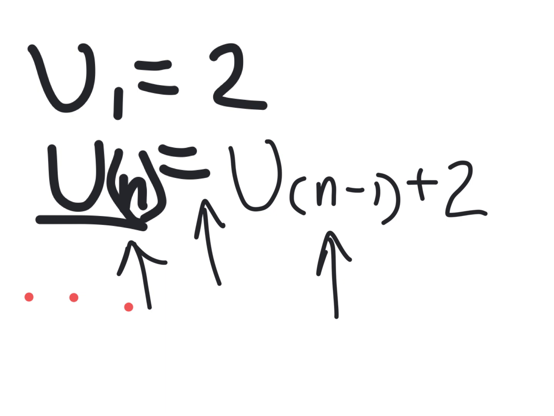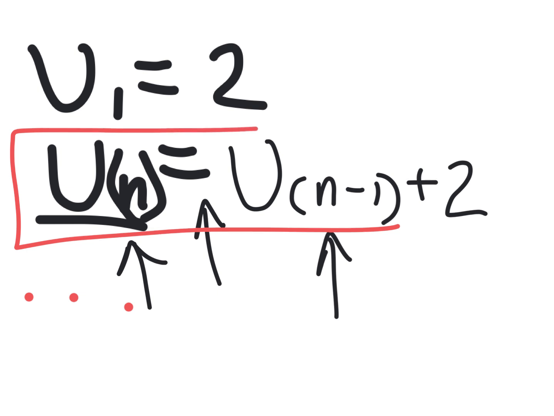There's very few times in class where you say always. But you can always write this for all of your problems that we do. It'll always say u sub n, which is any random term, equals u sub n minus 1, which means the term right in front of it. And then you usually add or subtract something.